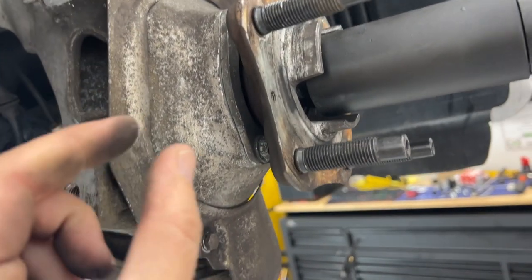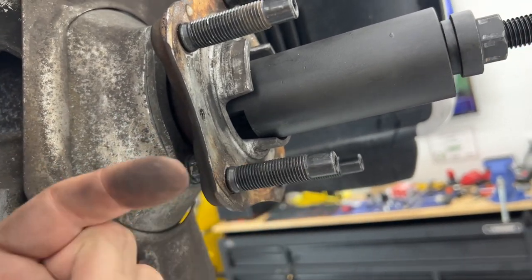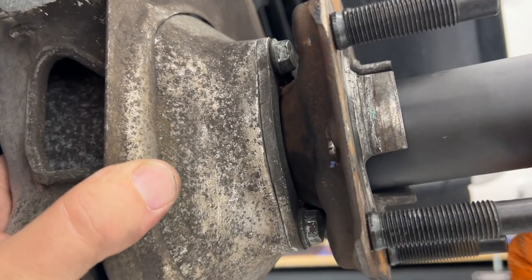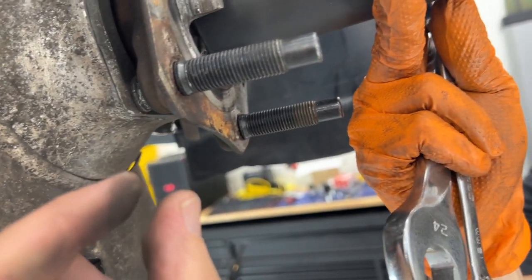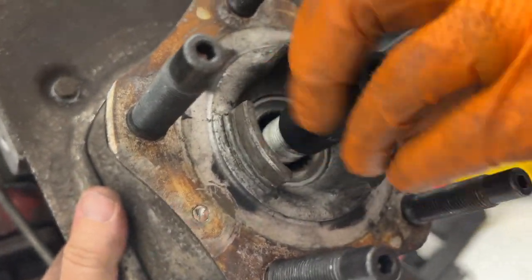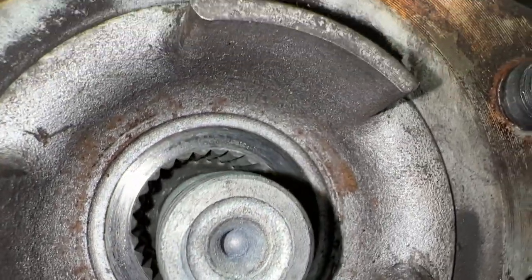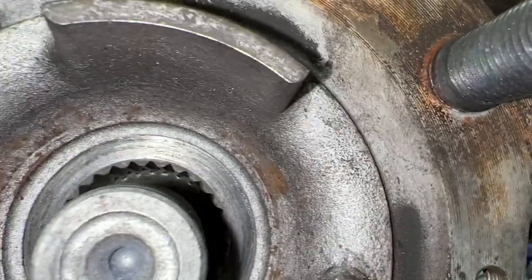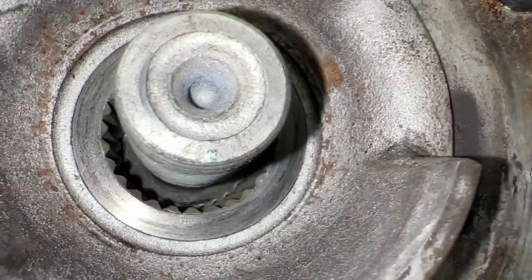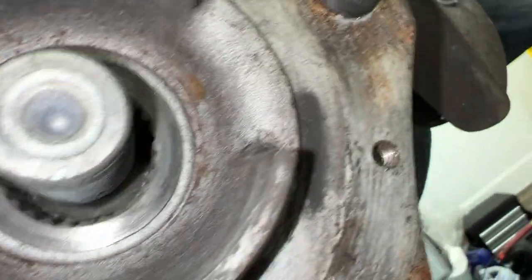So yeah, we just discovered that those lines, they barely overlap. I was expecting that the little shaft, the splines on it, to go all the way through the ones in the hub, but it was probably like 2 or 3 millimeters that it actually came in contact with. So I don't know if you can see down there, but there's a big gap between the splines on the shaft and the splines in this hub.